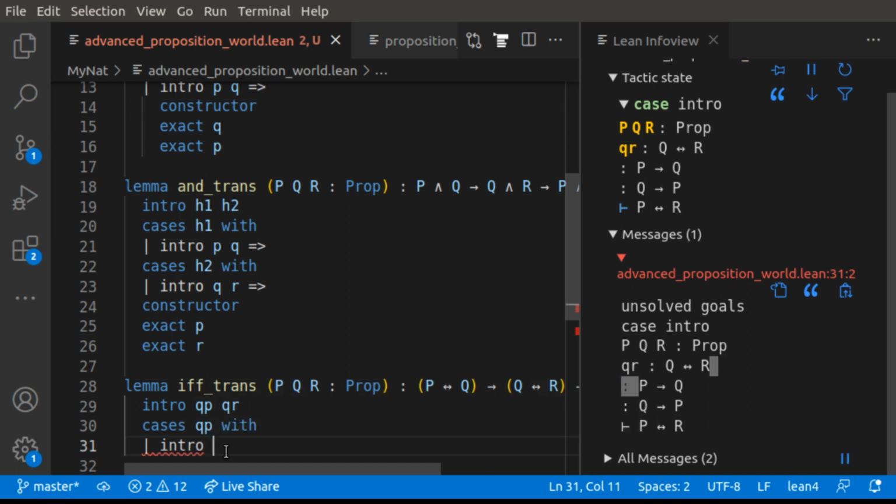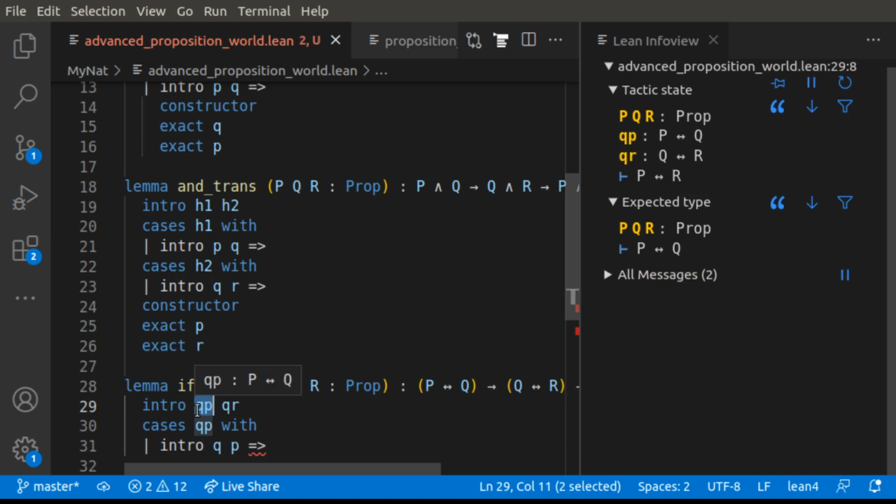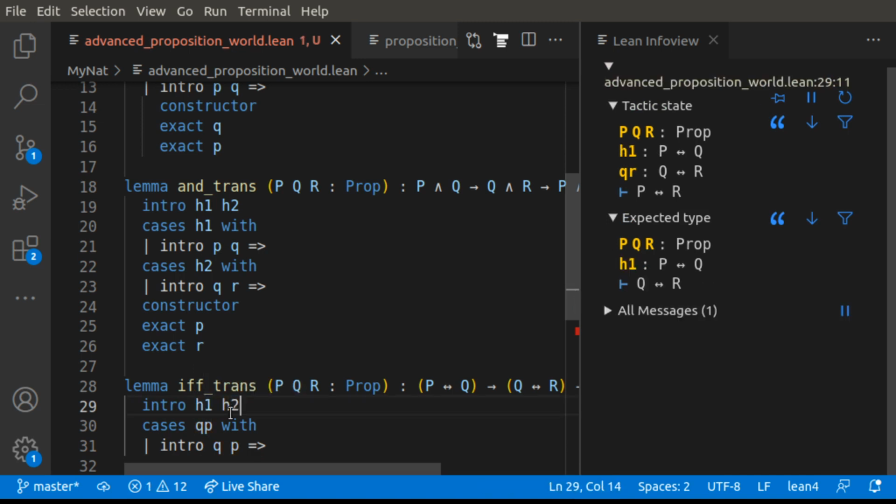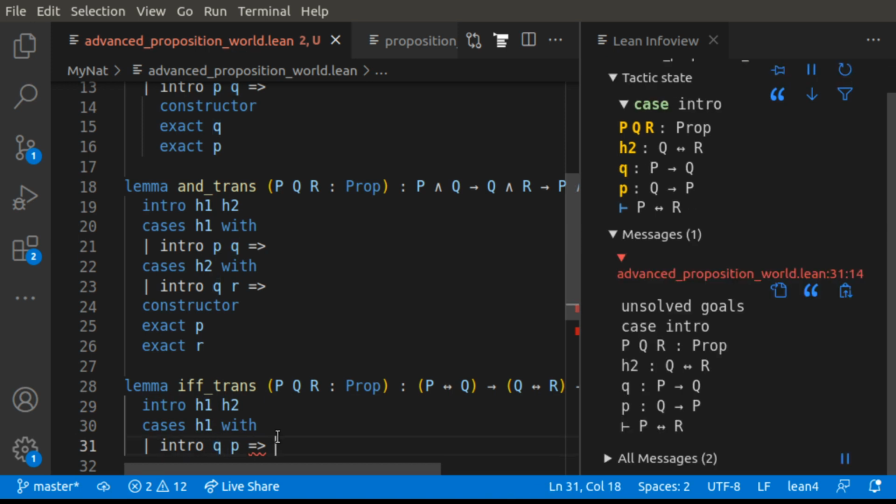Do we just have Q and P again? Okay, so for when we have intro, let's call this H1, H2. This is not a good name, so this is PQ and this is QP.